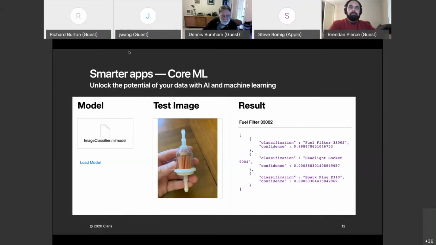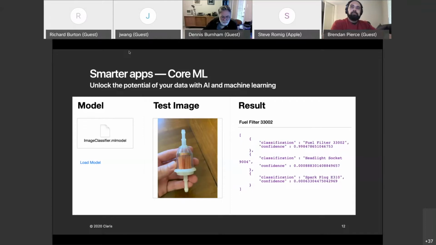So for example, there's a machine learning model for sentiment analysis so that a computer system can reveal the tone of feedback on a company's website. Or perhaps you want to see who the artist of a photograph is, or a painting that you come across. Now, in the case on the screen, for those of you who were at the developers conference last year, you saw Robert demonstrate this, where you're given a car part that you're not familiar with. You can use Core ML to identify the part and determine if you have that item in stock or not.